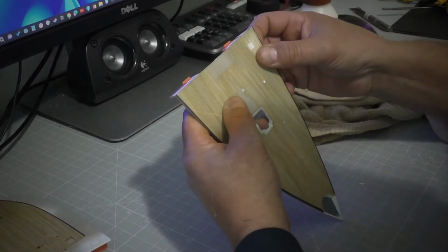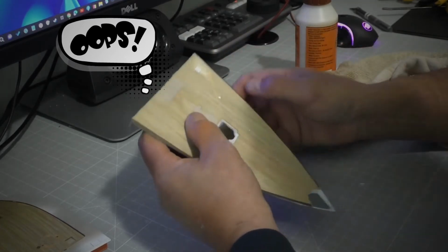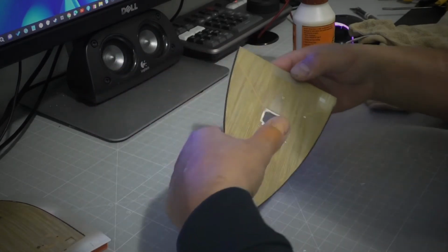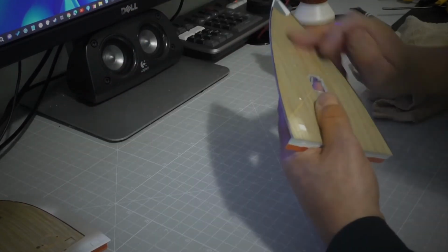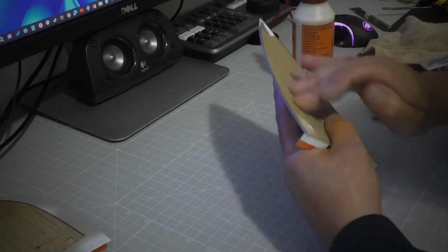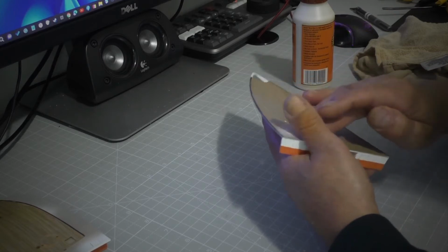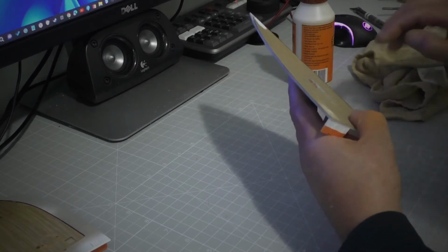Why did it do that? Oh, that's a disaster. So do not use a wet rag. Wood decks are different because I have used plenty of times where I wiped glue right off the wood deck. Apparently, you can't do it with this wood deck.